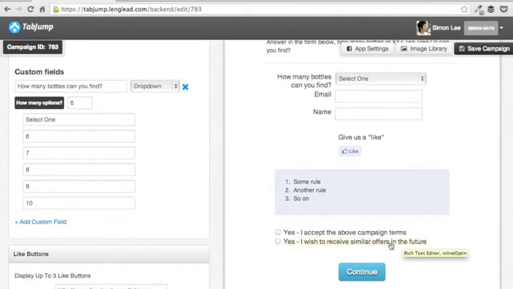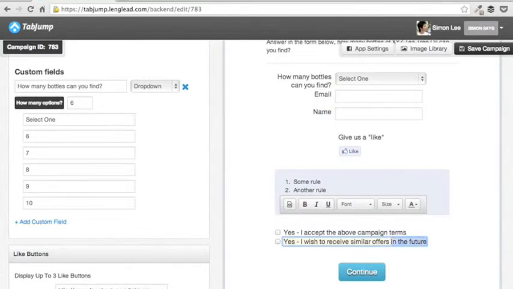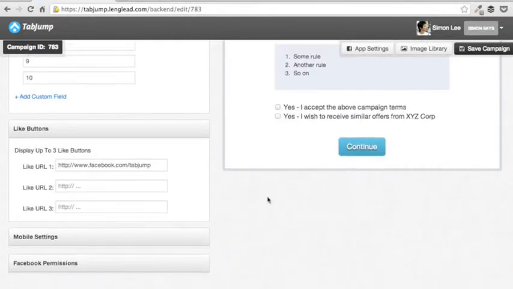The opt-in is for you to say you want your visitors to opt into your newsletter or any future promotions that you offer. So I'm going to change the text here from XYZ Corporation. Okay. All right, moving on. Let's save.